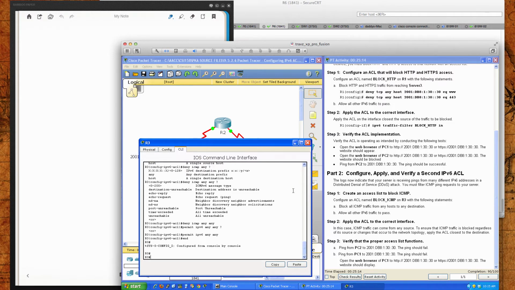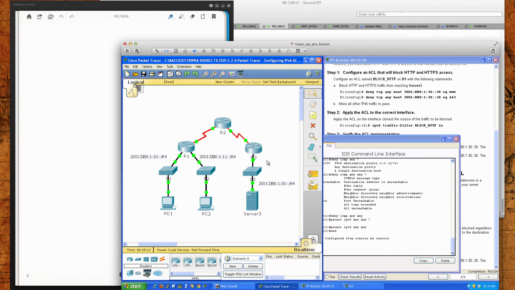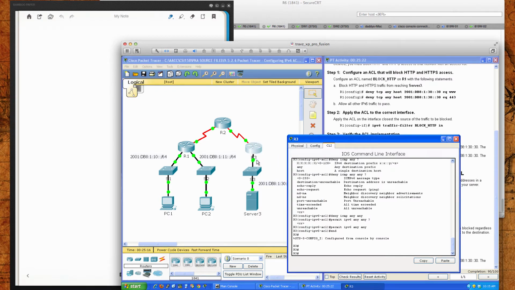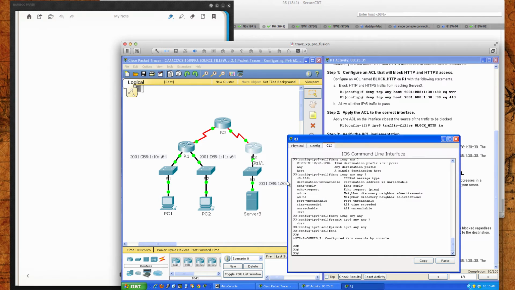Well, the destination is going to be router 3's interface here, which should be the, and let me mouse over it here. Whoops. It's going to be the gig 0/0 interface, and let's double check that on router 3 here.